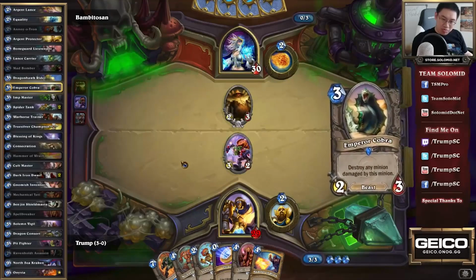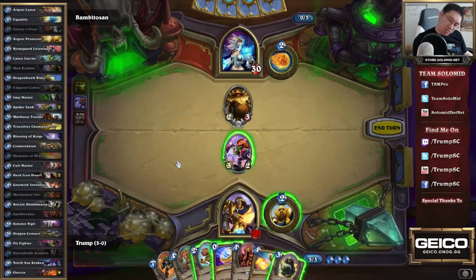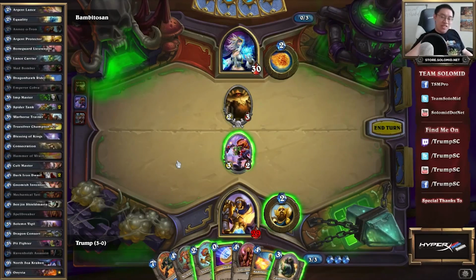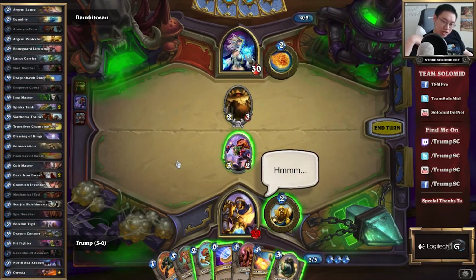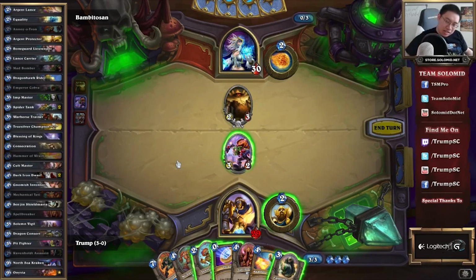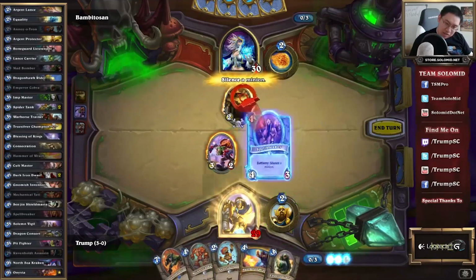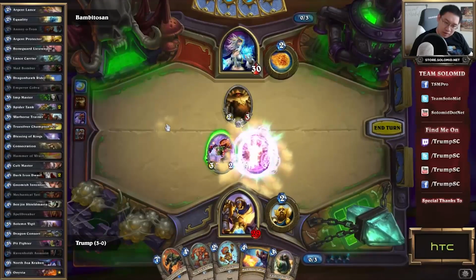Spellbreaker. Basically kills a 2-1. Or do I want to play Mechanical Yeti and let him have a 2-1? It's interesting because after the Mechanical Yeti goes into the 2-1, it becomes a 4-3, which is the same as Spellbreaker. You don't always get a target for the Silence also, so I guess I'll use it. Your magic shall not save you.